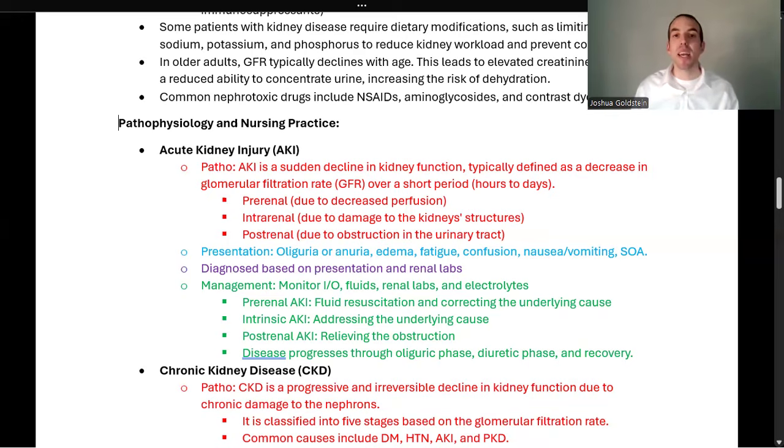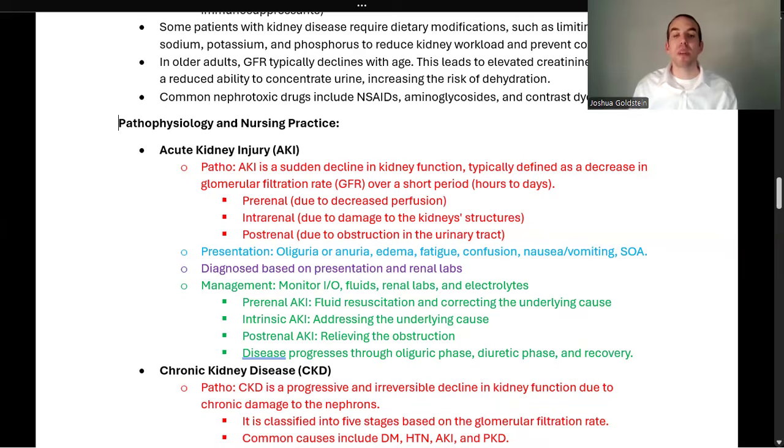Next, we have the management for specifically each type of AKI. Pre-renal AKI is a problem with the patient being in shock, so we're going to fix the problem of the patient being in shock. We're going to give them lots of fluids. The intrinsic AKI, or intrarenal AKI, depending which one you look at. I should have kept it uniform, calling it intrarenal, but this is another term you'll see. The intrarenal or intrinsic AKI is going to be addressed by dealing with the underlying cause. If it's a nephrotoxic medication, then let's stop that, or whatever the cause may be. Post-renal AKI is done by relieving the obstruction, again, however that may be.